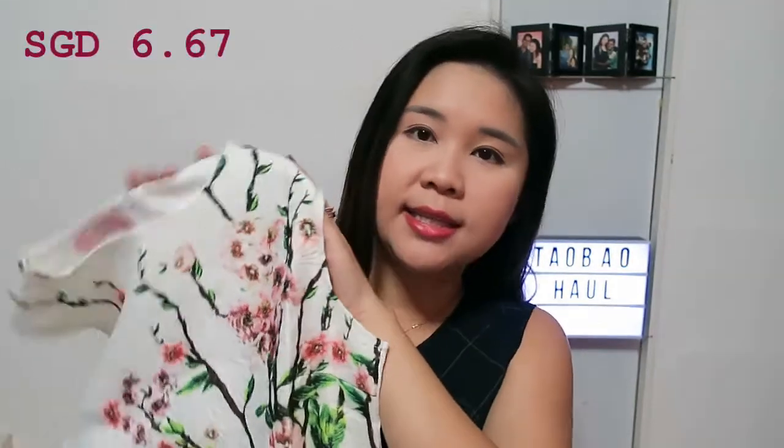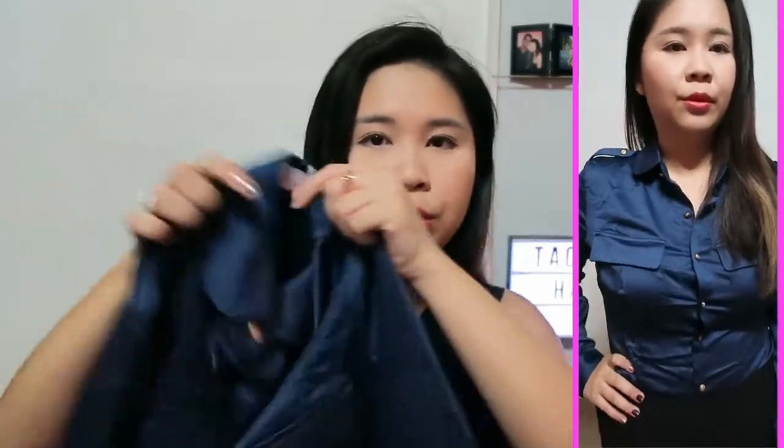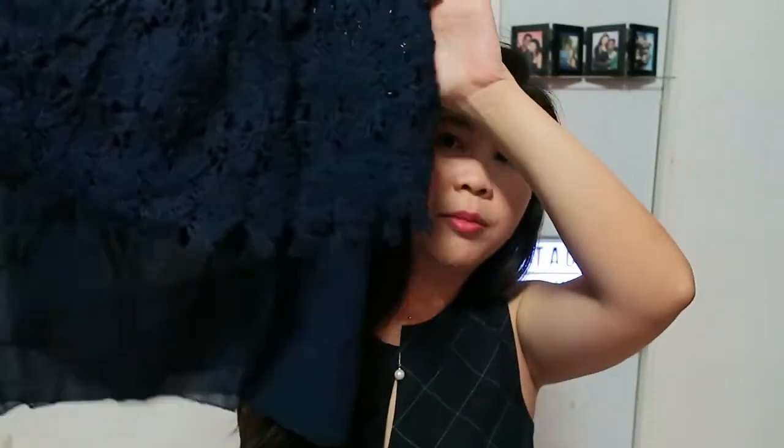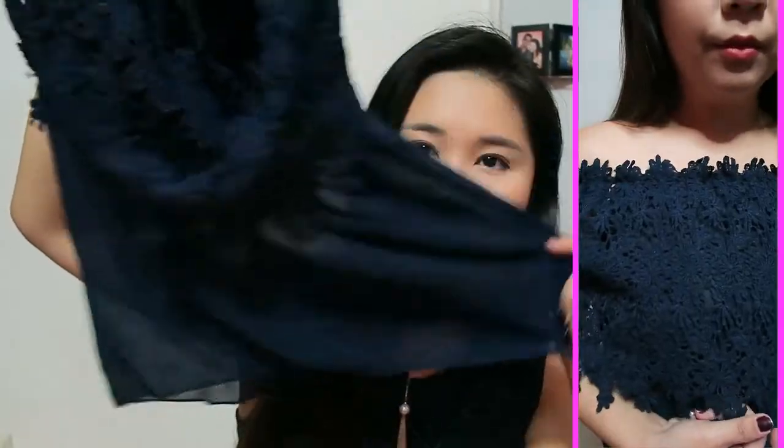Now for the normal dresses and tops. The first item is a dress with very beautiful spring floral patterns and a zip at the back for easy wear. The next top was a little disappointing — I thought I was buying the top and a red skirt as a set, but it came as just the top: a silky blue long-sleeve top. Matched with the red skirt from the picture it looks really beautiful, and as you can tell my favourite colour is blue. My next item is an off-shoulder lacy top — I didn't realise the bottom was very transparent, but I think if you wear high-waisted pants it should be fine.